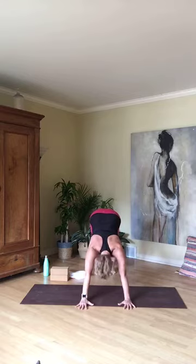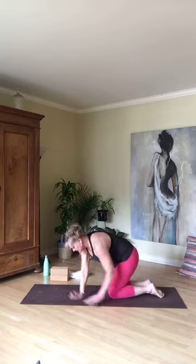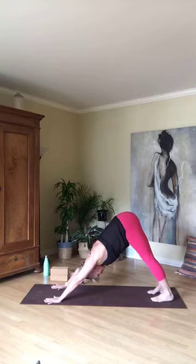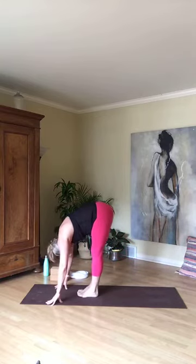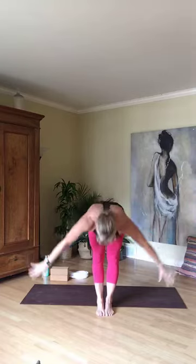Relax into the neck and shoulders, but strong and stable in the arms and the legs. Breathing into it. Then lift your heels, bend your knees, look to your hands, jump or step in. Exhale, fold. Inhale, create length in the spine, come all the way to standing. Exhale, heart center. So we're going to add in standing poses. Inhale, raising upwards. Exhale, hinging forward.